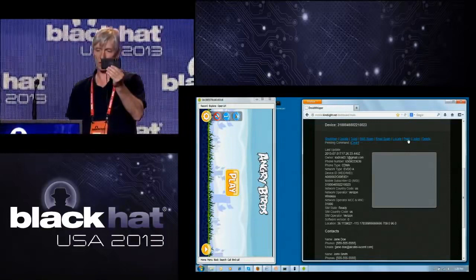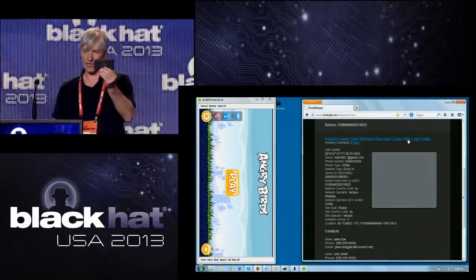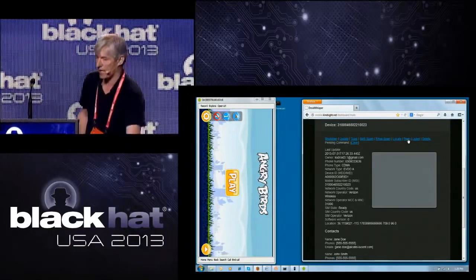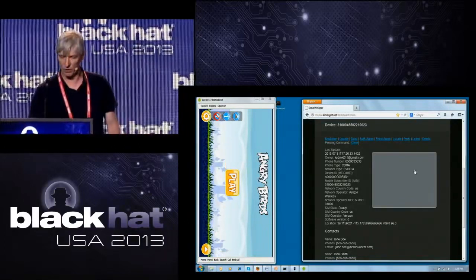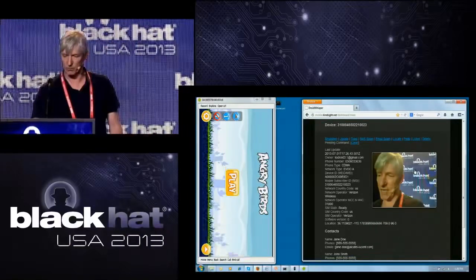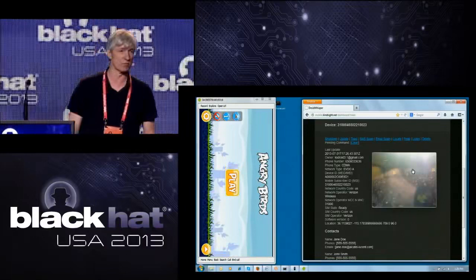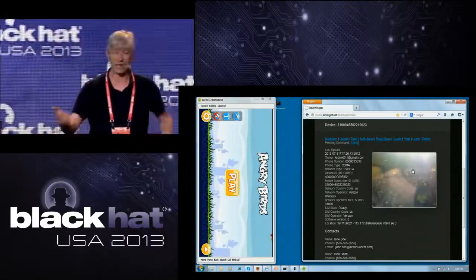So the command is still currently running. It should now have finished because it's changed from command pending to clear. And let's see what we've got over here. So we should have an image show up here fairly soon. There's me, took a picture in the front, and we also took a picture of you guys in the back. So we can do that. So remotely, I can take pictures.